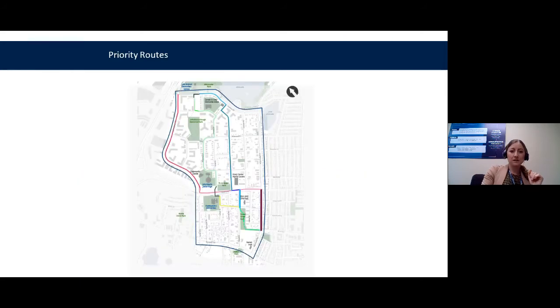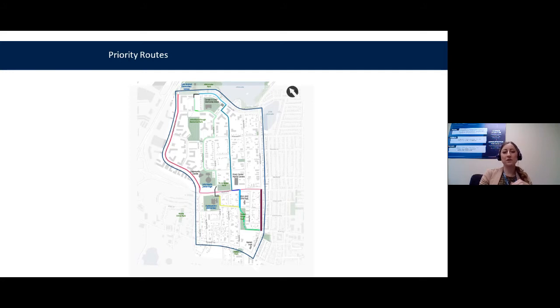Based on this feedback, these are three, we are calling them priority routes through the Dartmouth North neighborhood, starting at Wise Road and Albro Lake at the bottom right-hand corner of the map, connecting through neighborhood streets, all the way up to the top left-hand section of the map at the Burnside Greenway at Highfield and Lehman. So Garrett's going to be walking us through each segment of these routes.